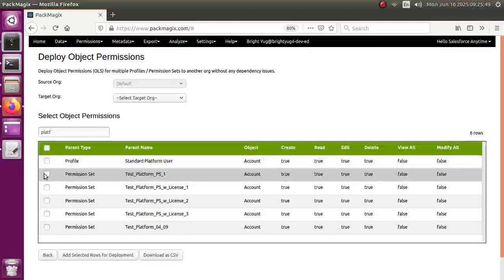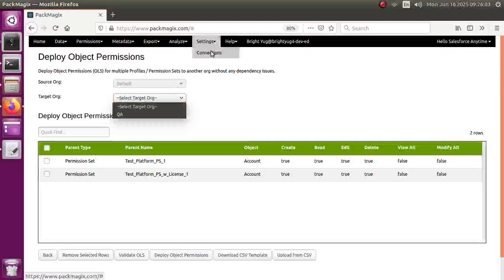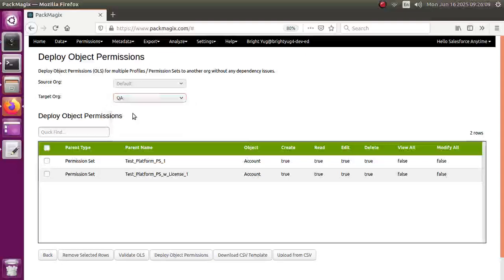So let me select these two and add for deployment, and then I can select a target org which I already added. You can go into Settings, Connections, and add the target org you want to deploy to. In my case, this is the org, which I labeled as QA.